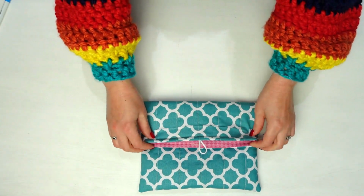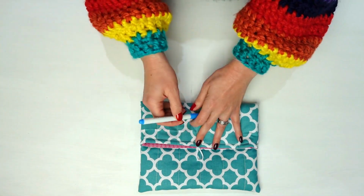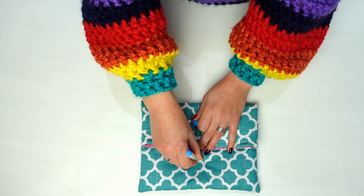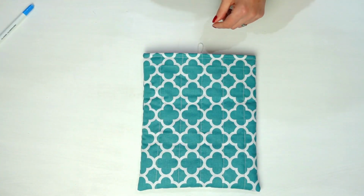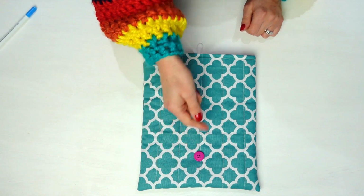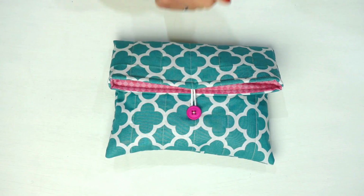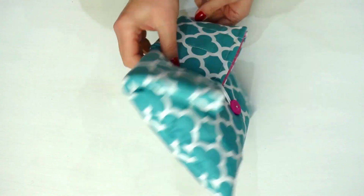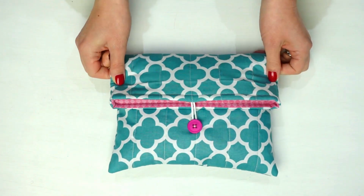Decide where you'd like your bag to fold and then using a fabric marker, mark in the centre of the loop where your button should be attached. Then hand stitch your button in place. Now your lovely quilted makeup bag is complete, ready to give as a gift to someone special.